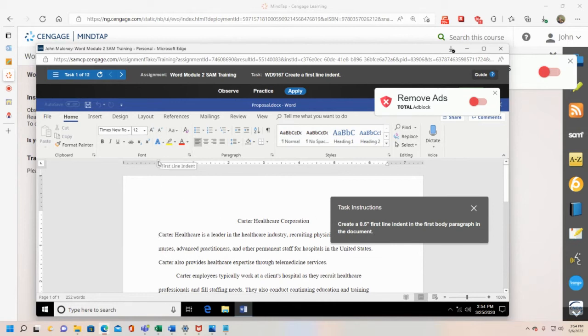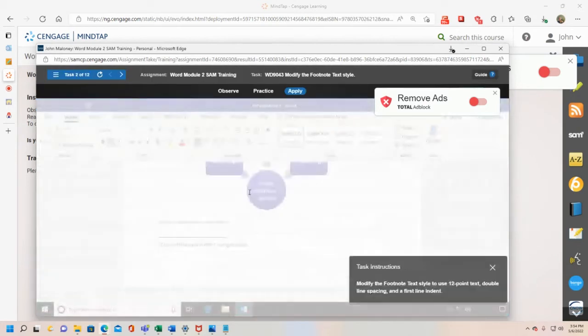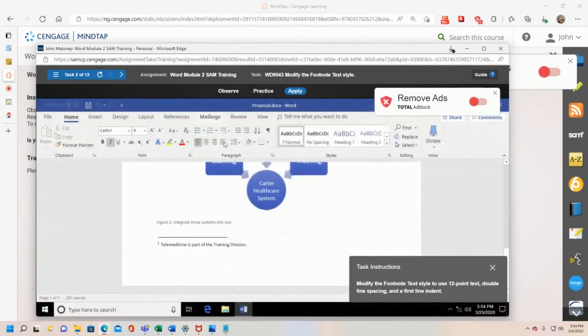So I'm going to click it and drag it to this taller vertical line, which is halfway between the start and the number 1, which means it's a 0.5 or half inch. So they want it to go there. I'm going to click here and drag there and release it. Boom, done. And again, remember, you can click practice or observe if you want to.